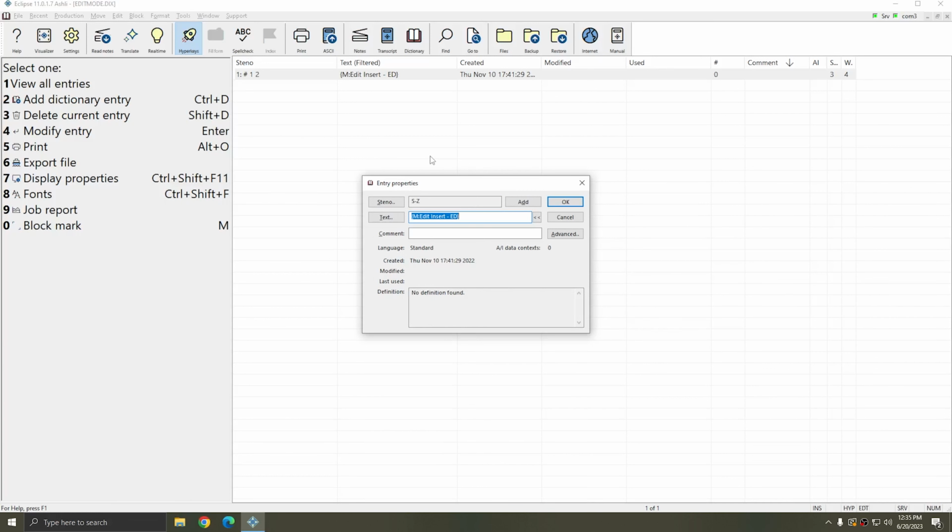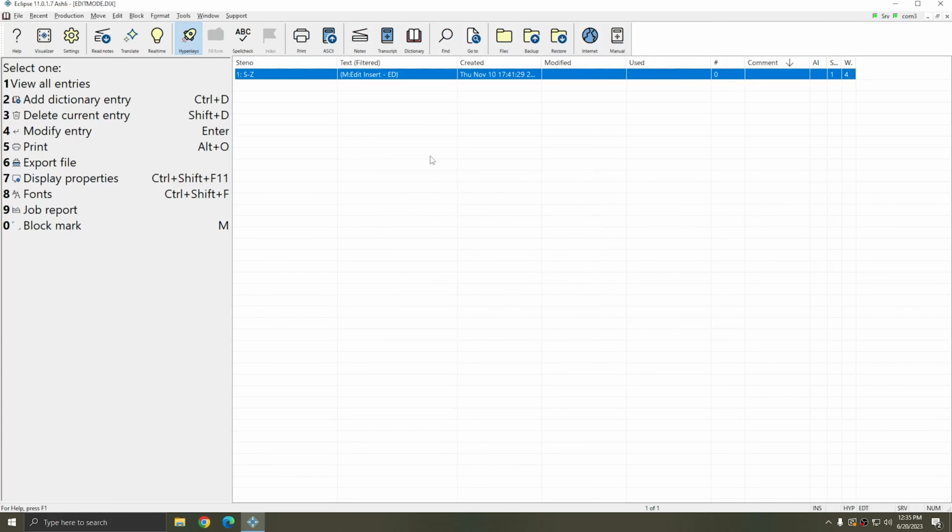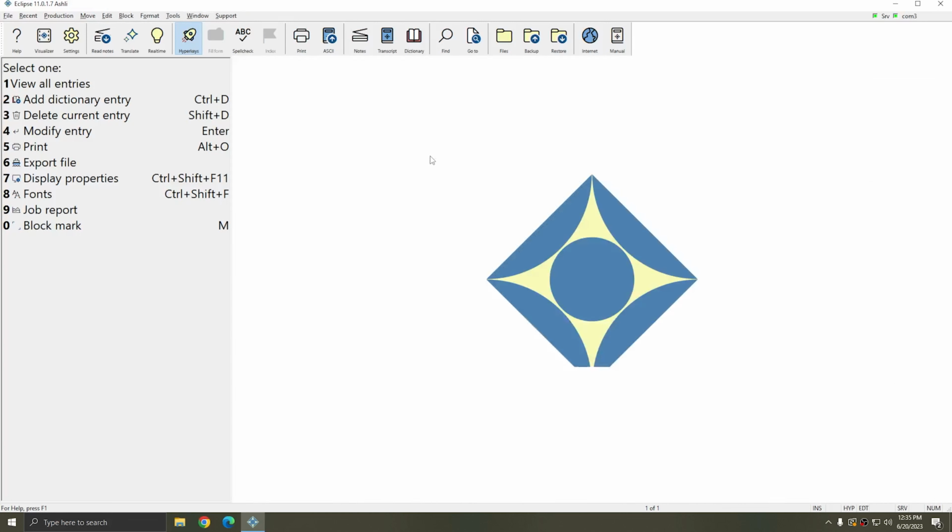I'll press OK and OK. And now all 4 of my macros are set up in the correct dictionary. Remember that if the macro ends with -RT, it goes in your main dictionary. And if it ends in -ED, it goes in your edit mode dictionary.